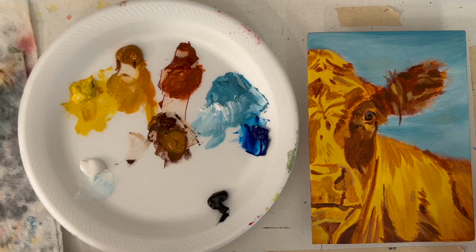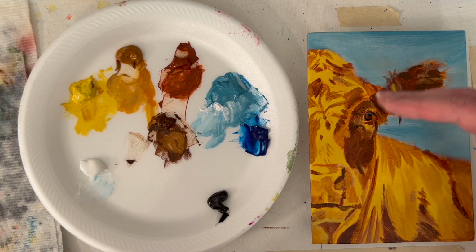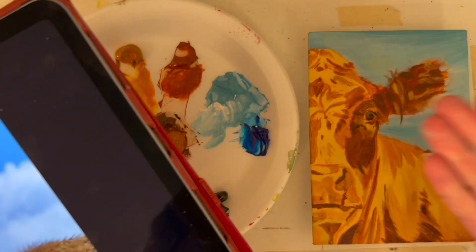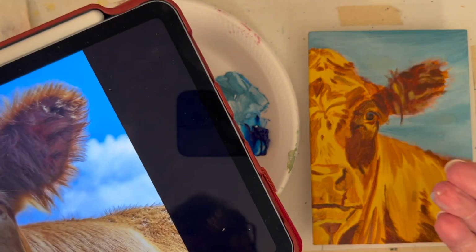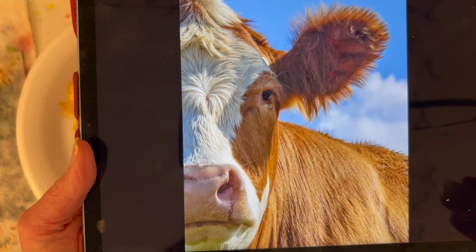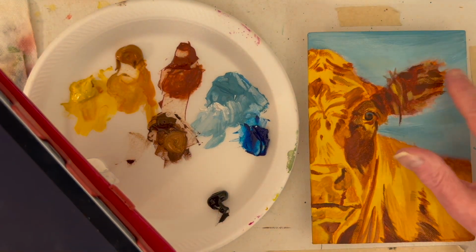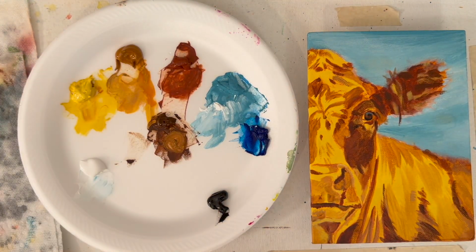What else? Oh, and then I'm starting to use that brown to define more of the darker areas on the cow. So I'm just kind of building up the cow, kind of like building a house from the foundation up. So I add some of the brown in here and in the ears. And then I painted out a lot of the fuzzies, but I can put them back in on the ear.